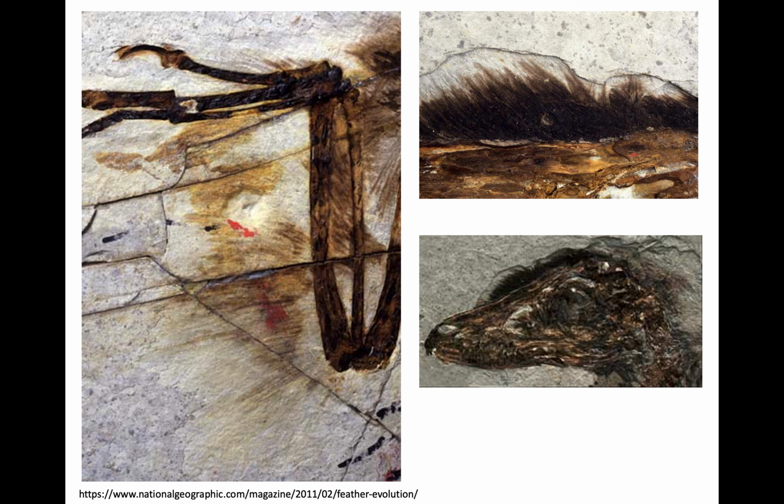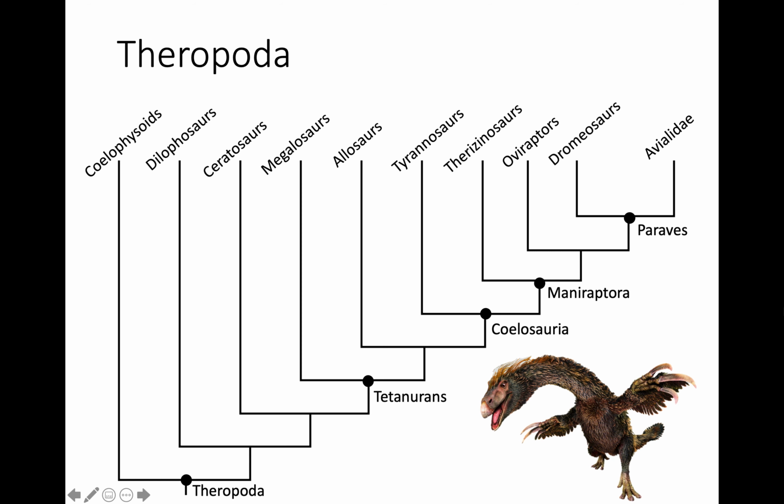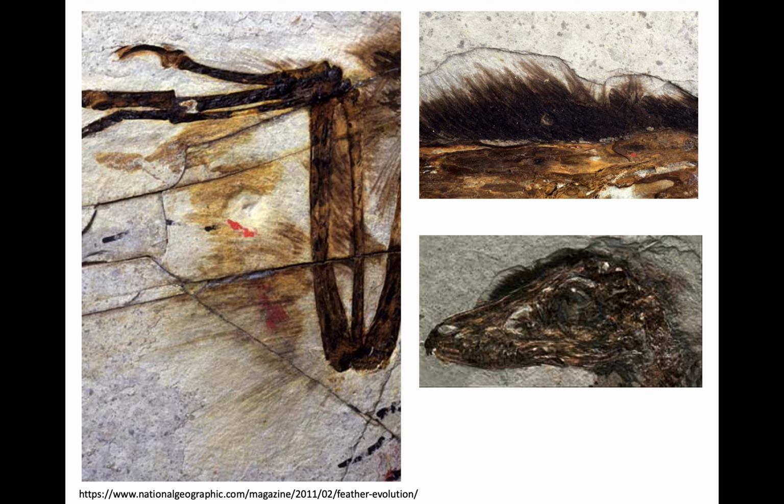We can assume feathers go back at least to coelosaurs, if not earlier. This does mean, let's go back to that tree, this does mean that tyrannosaurs had feathers, as do most of our raptors, and of course birds today over in the Paraves. All right. So here we have examples of some of these feathers. These are coming from Lagerstätte. That's beautiful, beautiful, beautiful fossil forming sites. Some can preserve soft tissue.